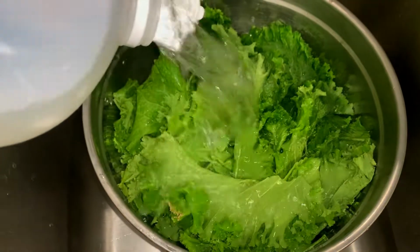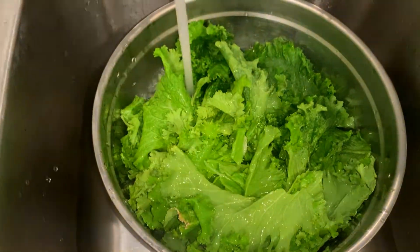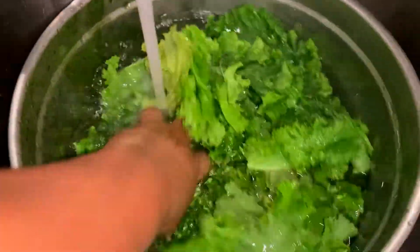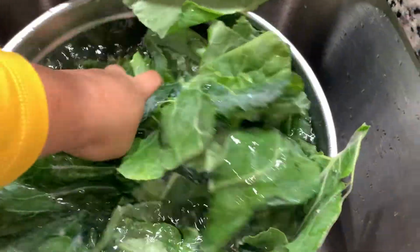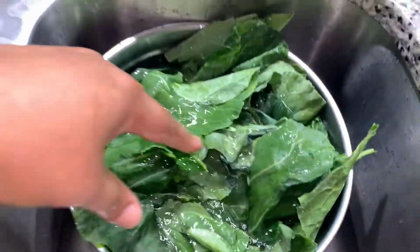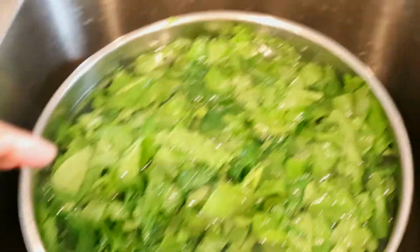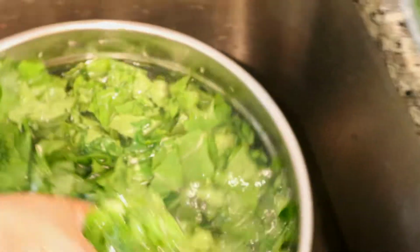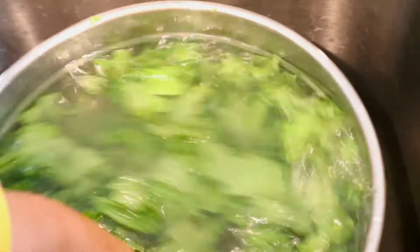So once you have your greens off the stem, you definitely want to give them a wash. Actually, first we're going to give them a soak. So I always use white vinegar, and I fill a bowl with water. Same process for my mustard greens as I'm doing for these collard greens. And you let it soak in the water for a good 10-15 minutes. And you want to move your hand around in the water to agitate it to get all the sand to shake to the bottom of your bowl. Once you do that, after 10 or 15 minutes, lift your greens out of the water into a separate bowl.